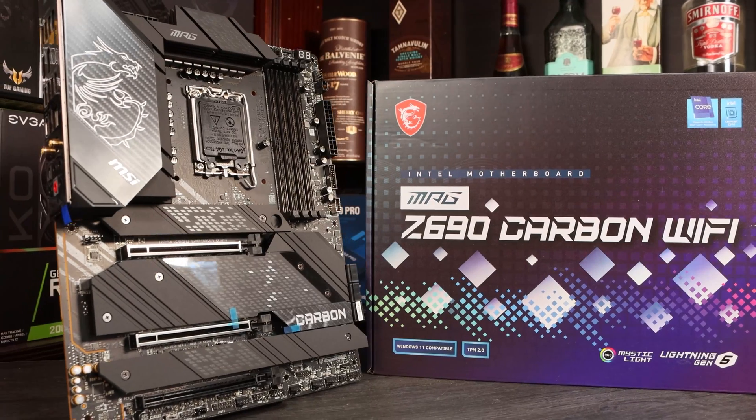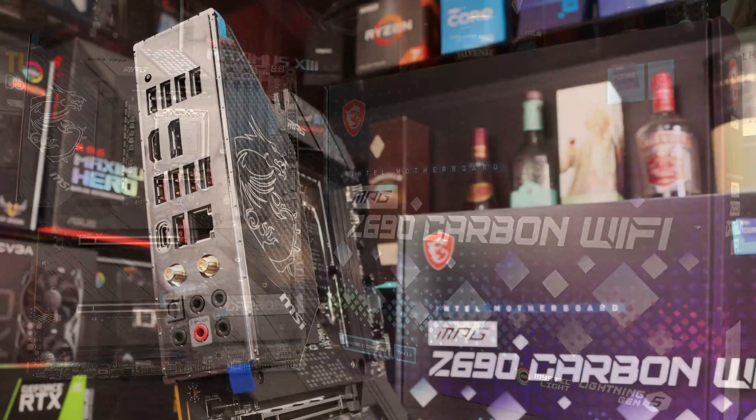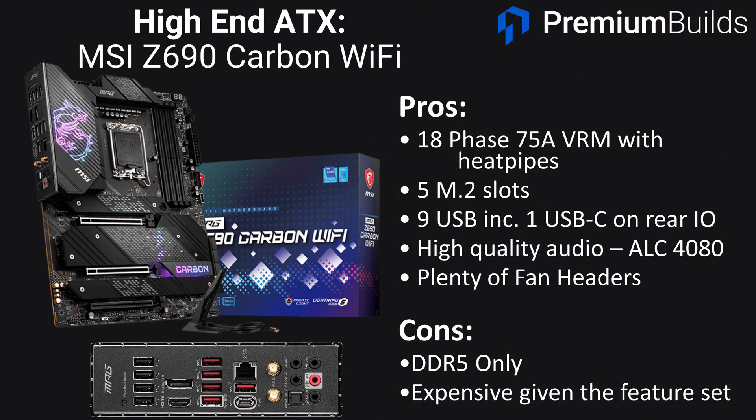Taking a look at the high-end, let's look at the MSI Z690 Carbon WiFi and see what a board priced at around $400 gets you for the money. For that extra spend, you get an additional M.2 slot with five in total, slightly more USB ports, a postcode display, and a stronger VRM configuration than the MSI Gaming Edge, for example. These improvements are marginal, and as we move into the high-end boards we tend to find that only DDR5 versions exist, locking you into perhaps $300 or more in RAM expenditure. Overall, we're really showcasing this board more as a point of interest rather than a full recommendation. We do have one on hand but we haven't been able to test it thoroughly due to lack of DDR5 RAM availability. This is a well-made and full featured board, but one that seems hard to justify at the price, as the features are available elsewhere on DDR4 boards at $100 or more saving.